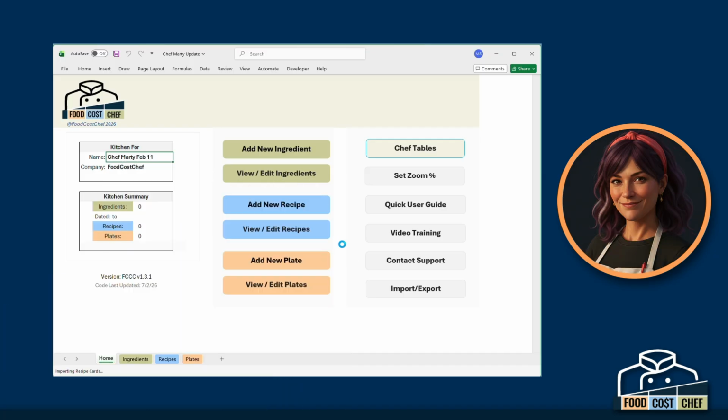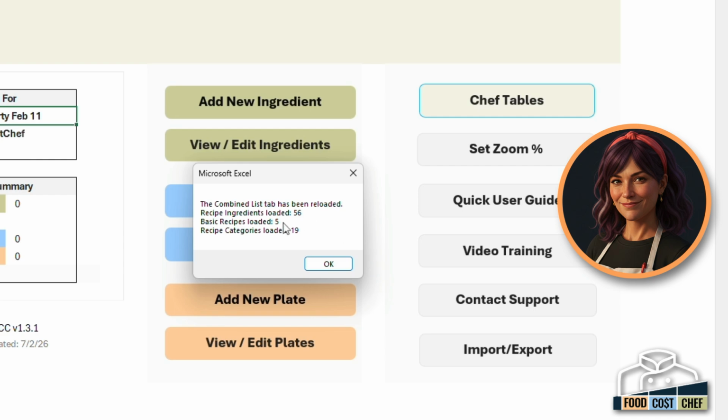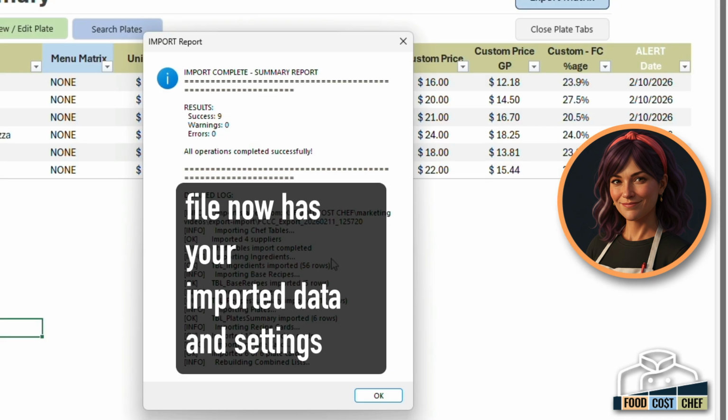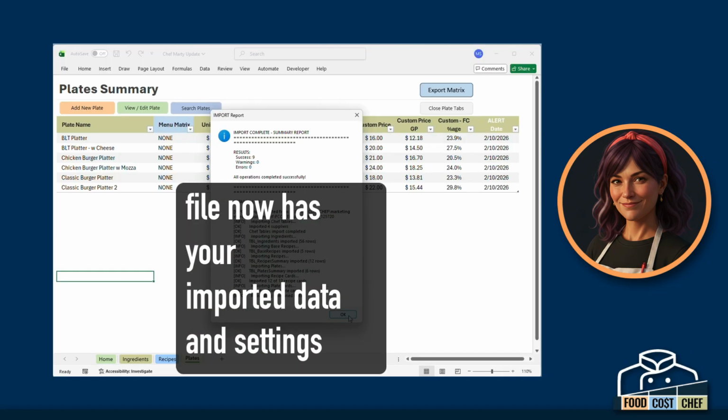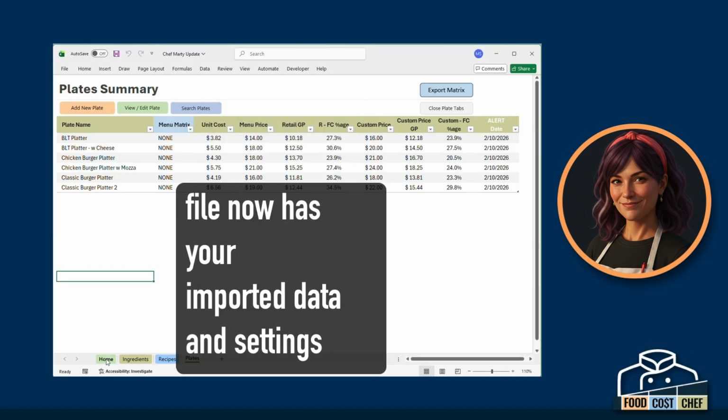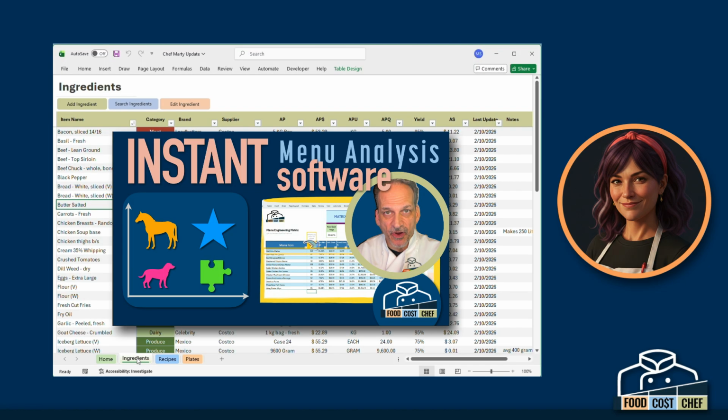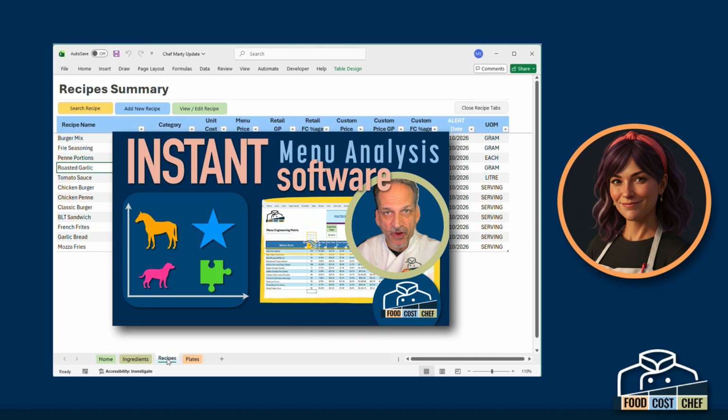You should get a success message like this. In case you don't, take a screenshot of that message and send it to Chef Marty. But this process should go smoothly if you follow the steps. Now is a good time to check out the new Matrix video. It's pretty cool, so you'll want to take advantage of it.